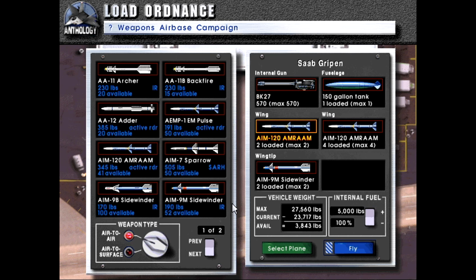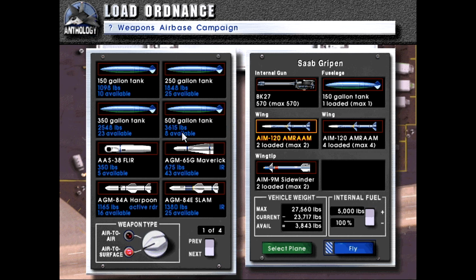So we will take some AMRAAMs, AIM-9Ms, 150. I will take a 350-gallon tank and full fuel load, and with that, let's get started.